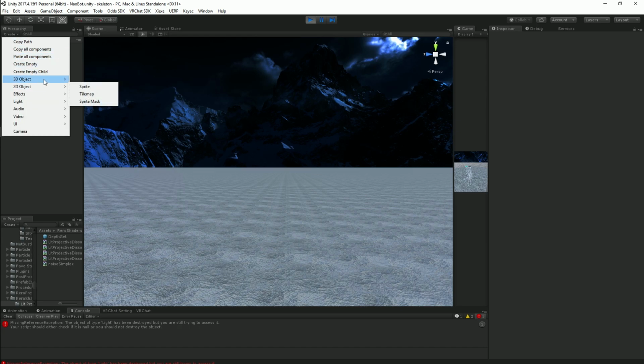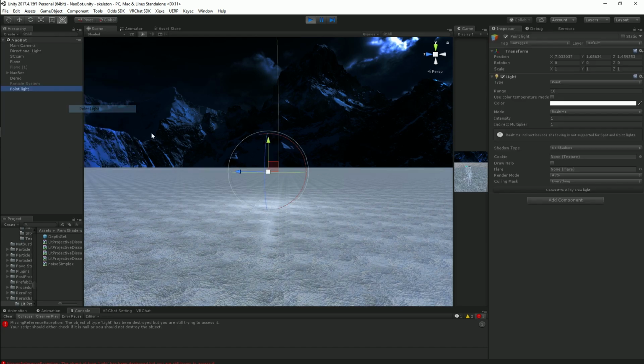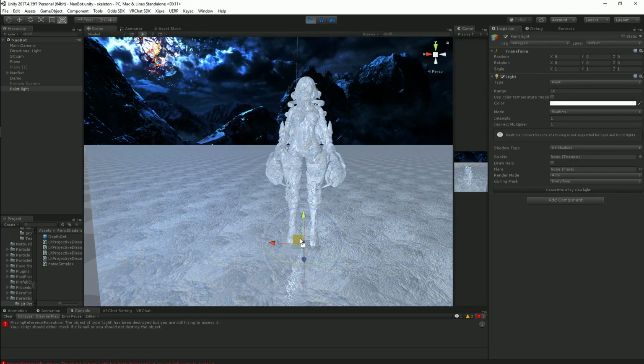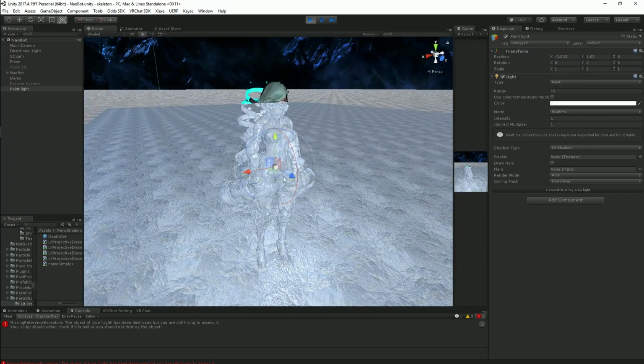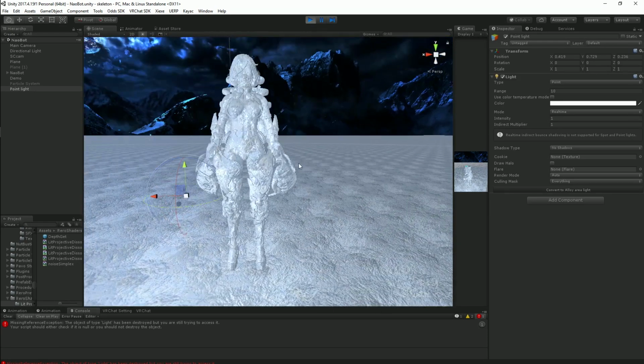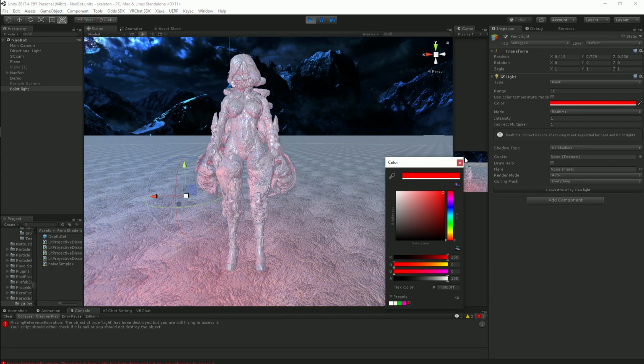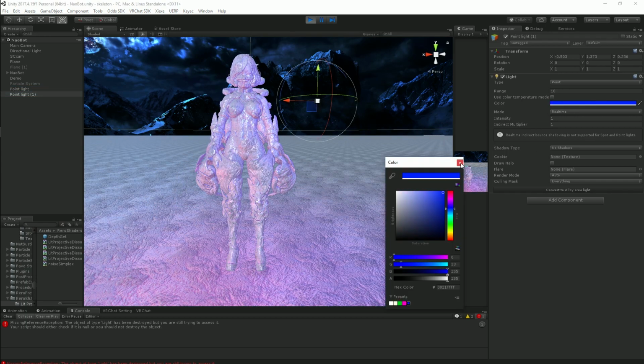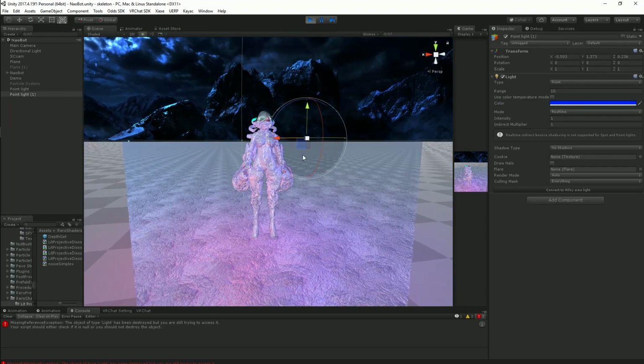There is point light support. So point lights work. If someone points a light at you or shines a light on you, you'll react realistically to it, and anything that you have in the shader will react realistically to it, just as it should be. You can see there, that's working.